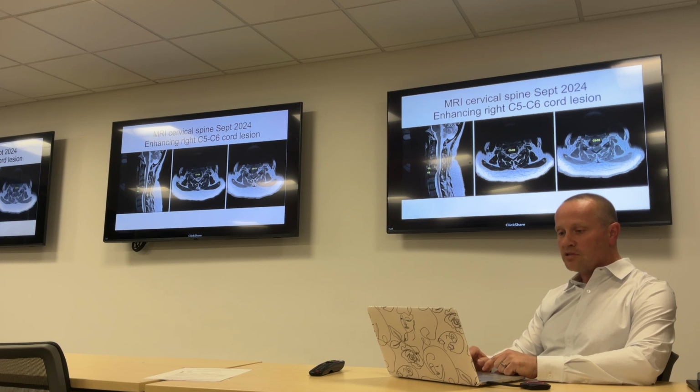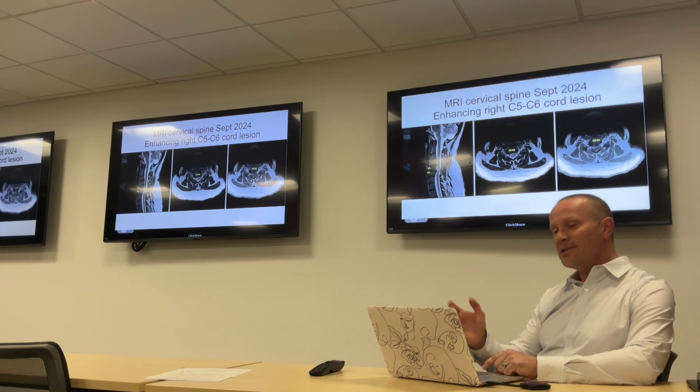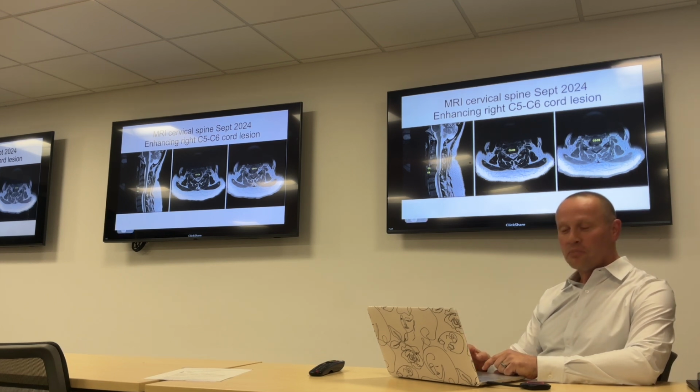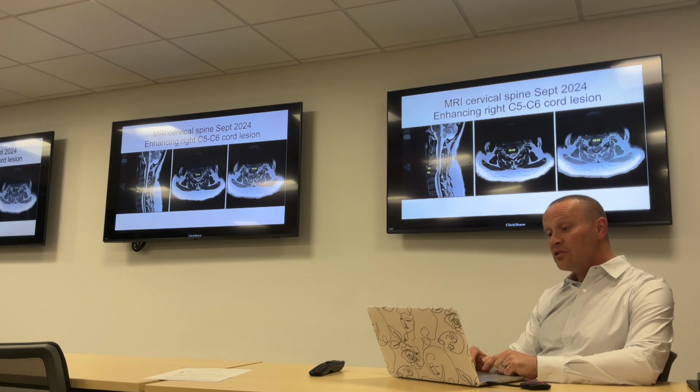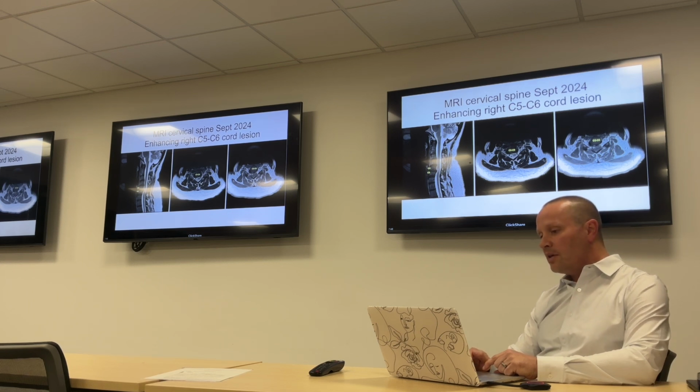And these darker things are the discs in between the vertebral bodies. So this lesion that we see in the spinal cord, lesion because I don't know what it is, but it's not supposed to be there. This is a lesion in the cervical spinal cord at the C5, C6 level. When we took an axial T2 picture through the exact same level, this is a cut going right through this disc. We can see the lesion is on the right side of the spinal cord. Again, right is left, left is right.